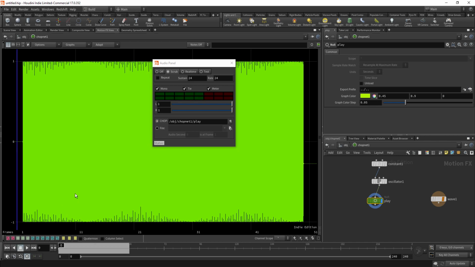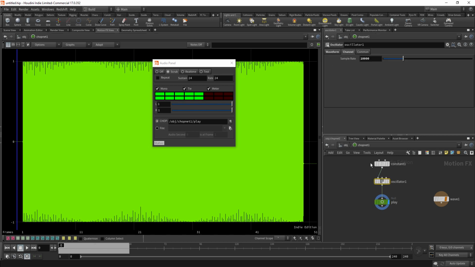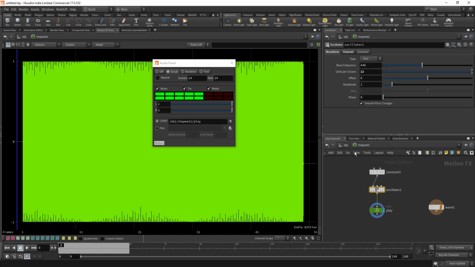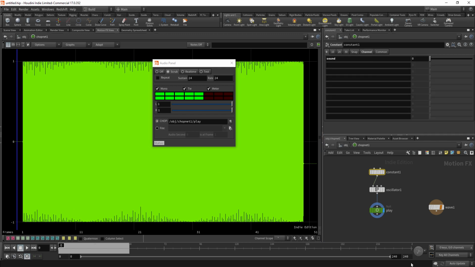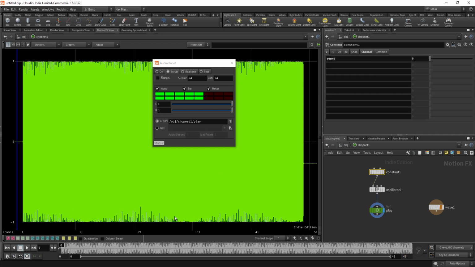Great, so this is actually playing again the A note, the A4, which is 440 hertz, and that's only because our input channel is set to 0, which is the base frequency itself. So let's try and up that here in this constant channel. So let's play that. Oh, actually, let me put that to 2 seconds again. Let's play that. So still A.